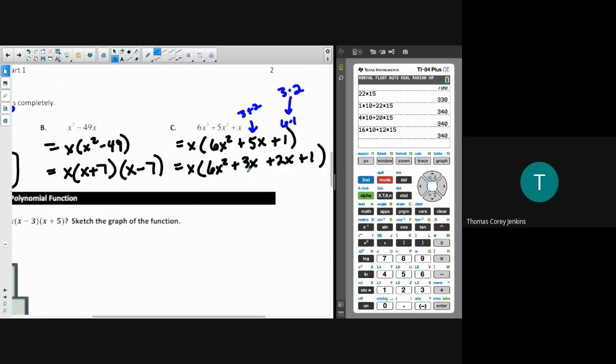Now we factor by grouping. So I'm going to skip down to here. It's going to be x times the quantity, factor out a 3x from those. So 3x times 2x plus 1. And then out of the others, nothing, so a plus 1 times the quantity 2x plus 1. I know that looks a little confusing with all the parentheses, but final answer would be, don't forget your x, 3x plus 1 and 2x plus 1.